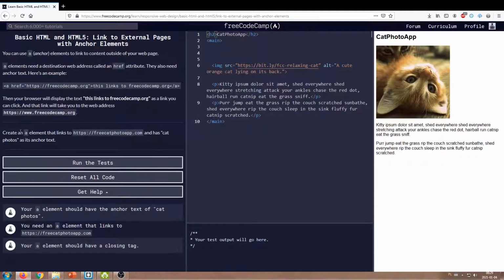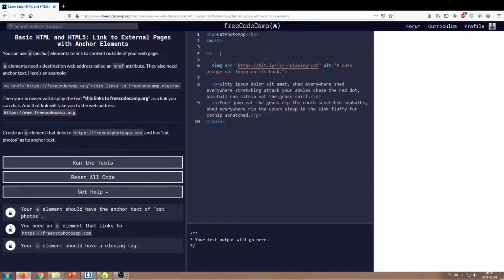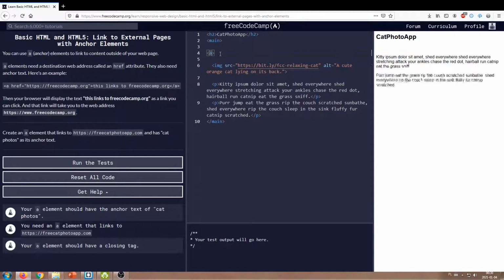Okay, so create an a element that links to freeCodeCamp and has cat photos as its anchor text. Okay, we're gonna just copy the link. And where do we need it? Let's just create it here. A. Let's just close it already.